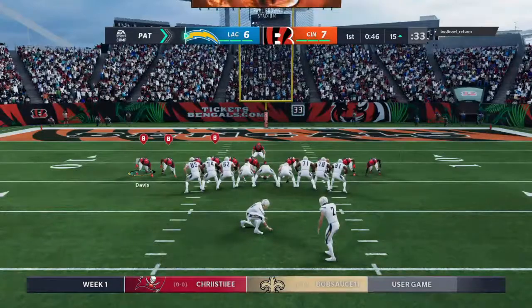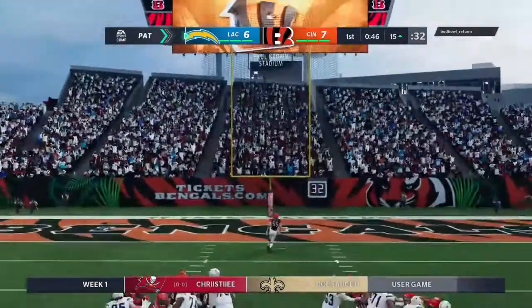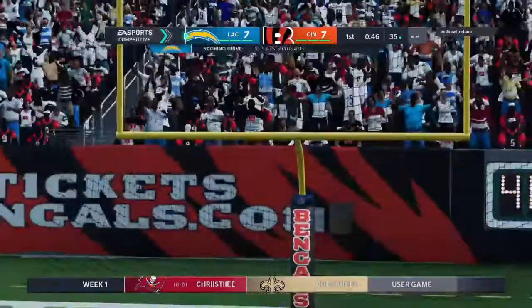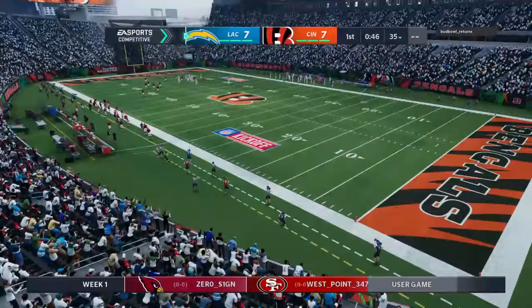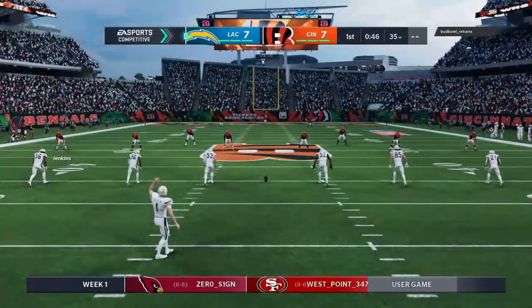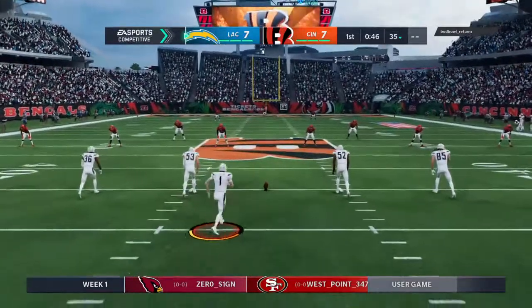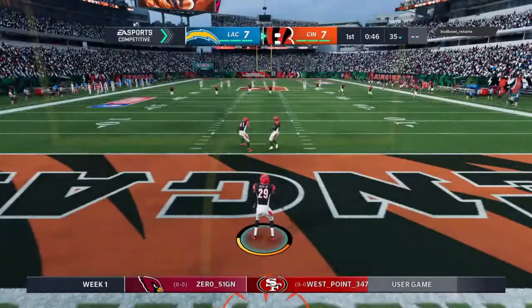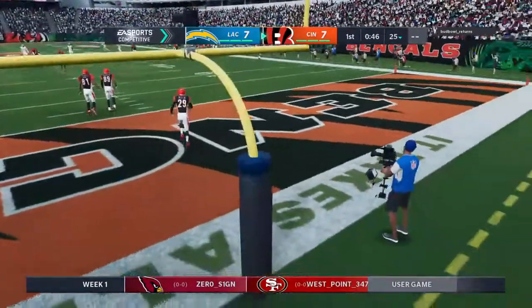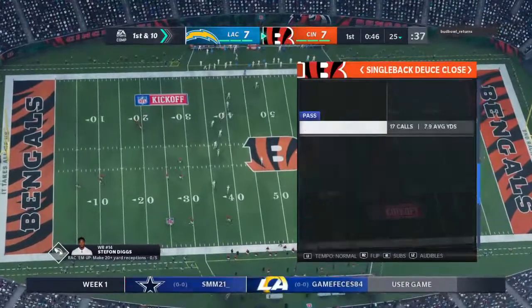People always talk about one of his biggest strengths running the football, vision, and he found the spot there, went into the end zone. You're exactly right about that, and it wasn't just the vision, right? Once he saw the gap, decisiveness, made up his mind, and the power to finish the play. Not only did he get good blocking, he created his own space as well. Each team has scored. 7-7 here as the kick's away. And this will be a touchback as that sails over the end line.